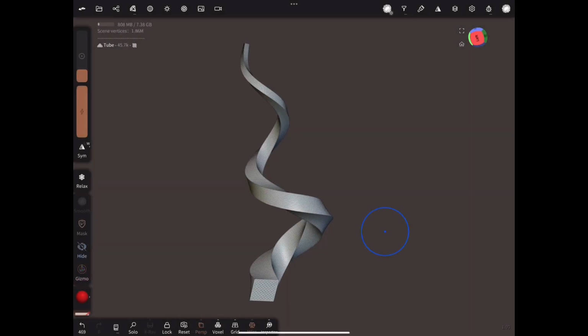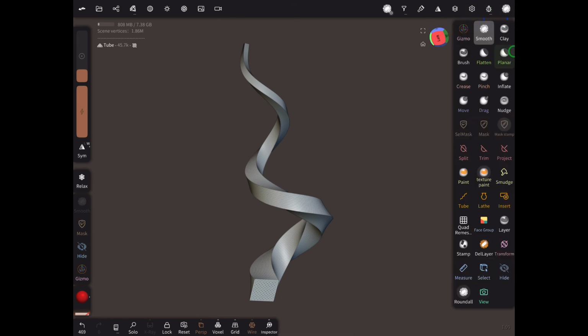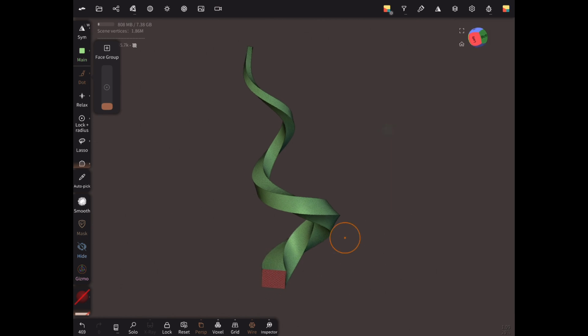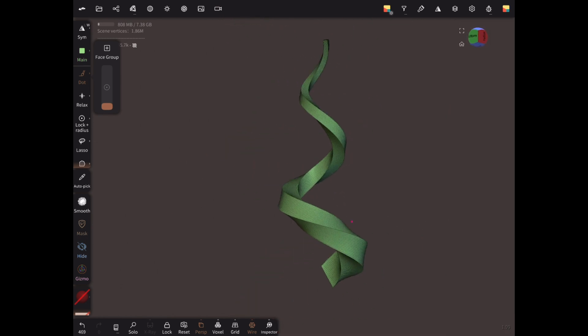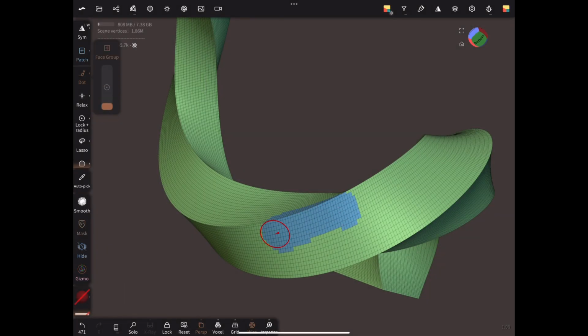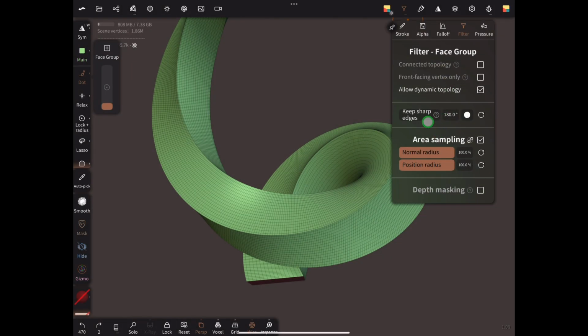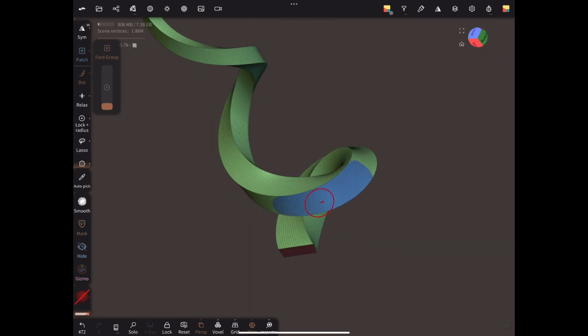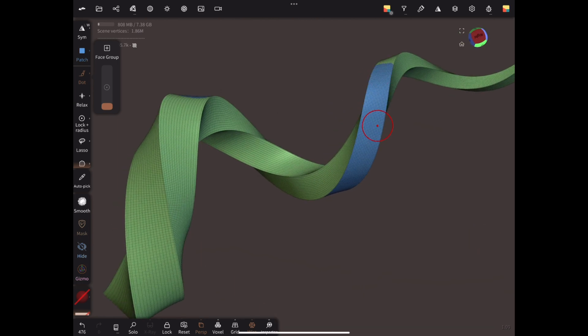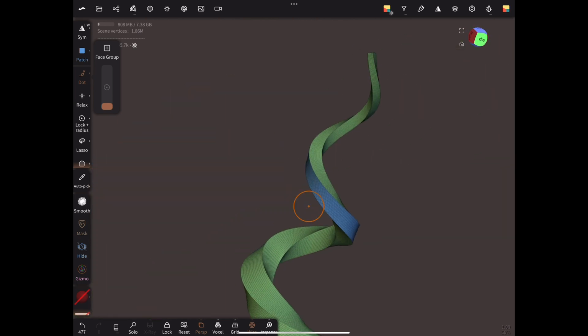Another brilliant use of this feature is with the face group selector dot brush. Here is a tube I created. You can see that the whole length is only one face group. If you wanted to create extra face groups separated by the sharp edges, it would be very awkward and time-consuming doing it normally. It's easy to select faces by mistake. However, once we lower the Keep Sharp Edges slider, it becomes effortless. We can then use these face groups to create masks at any point in the future to help with our sculpting, painting, or even UV unwrapping.